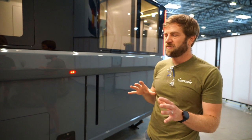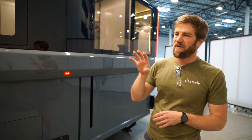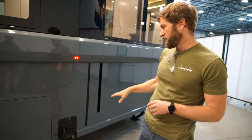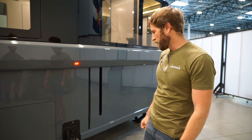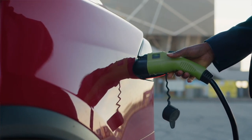And that was done from a lot of looking at the topology of charging, both at fast chargers and at campgrounds. We found it to be a lot easier to have it up there in the front. And then the other big change going into production is we switched over from the CCS standard to the NACS, or the Tesla standard, which is something that we're pretty excited about. Going to NACS is a big deal for us. It's pretty clear at this point that the North American charging standard will be the fast charging standard for EVs. And you've probably heard there are a lot of Tesla superchargers out there as well, so pretty enticing to look at that network as an option too.